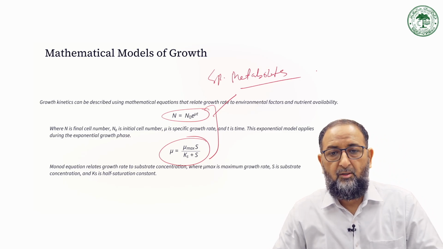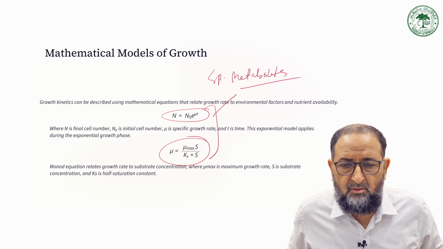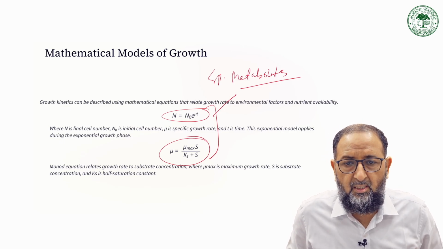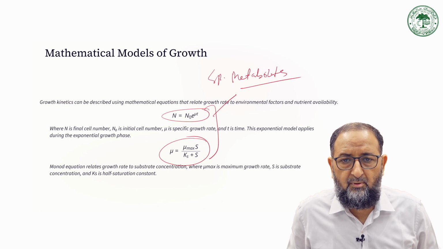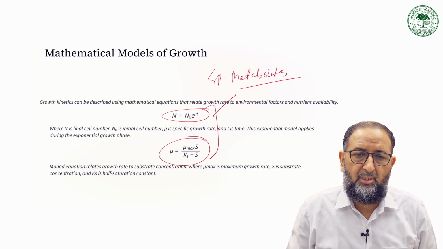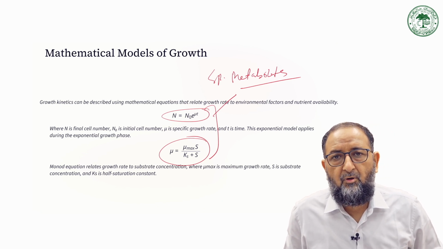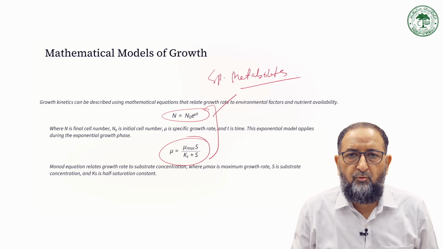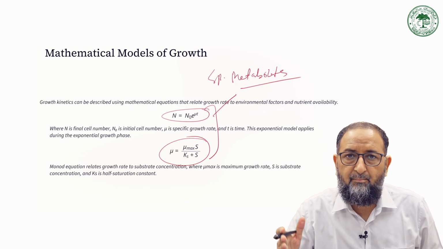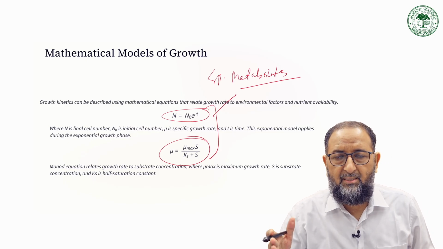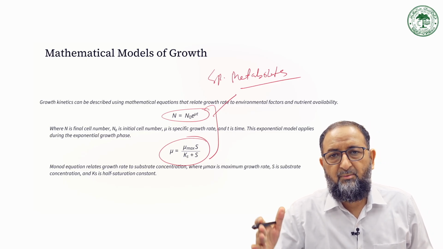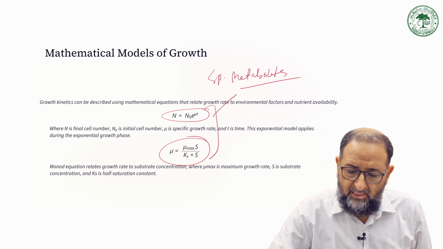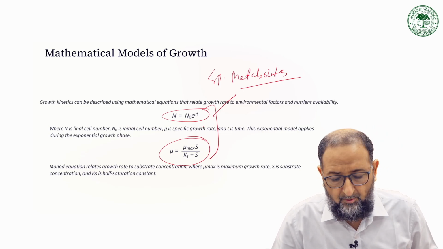metabolites. The real application of growth kinetics, or the model for growth kinetics, is, for example, insulin production or polyhydroxybutyrate, or plastic production. What you have to do is calculate at different time periods, a different timeline, what the production, the total output of these metabolites, is. That can be calculated through this mathematical model.